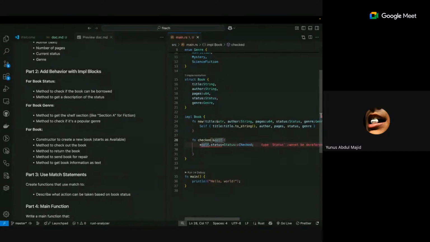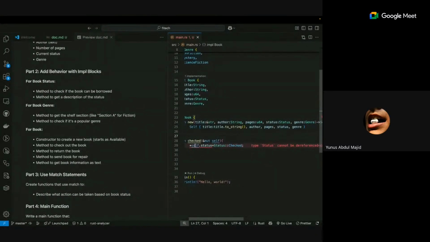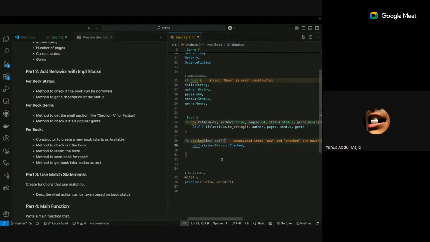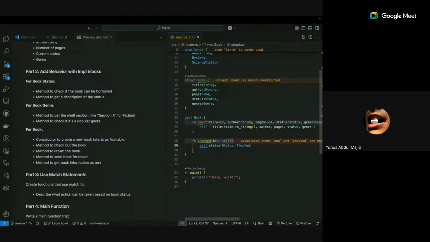Okay, sorry. It has to be a mutable reference. If you want to mutate something, you have to make it mutable, and if it's a reference, it has to be a mutable reference. So basically what I'm trying to do here is change the status.